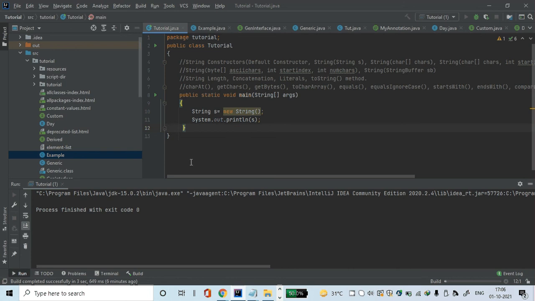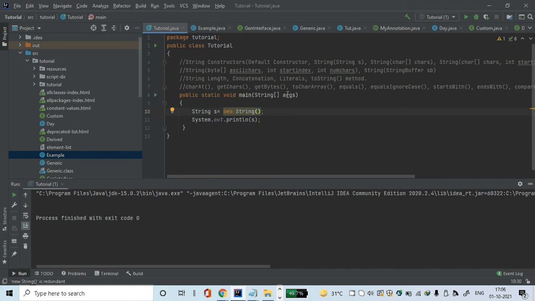But this is a constructor which is available in this particular class, and obviously this constructor has been defined by the Java programmers. As I said earlier, whenever you define a particular constructor that is not a default constructor, the compiler is going to remove its own version of the default constructor. However, if you don't define a constructor at all, the compiler is going to define its own version of the default constructor. I think I even mentioned this in the previous tutorial as well.